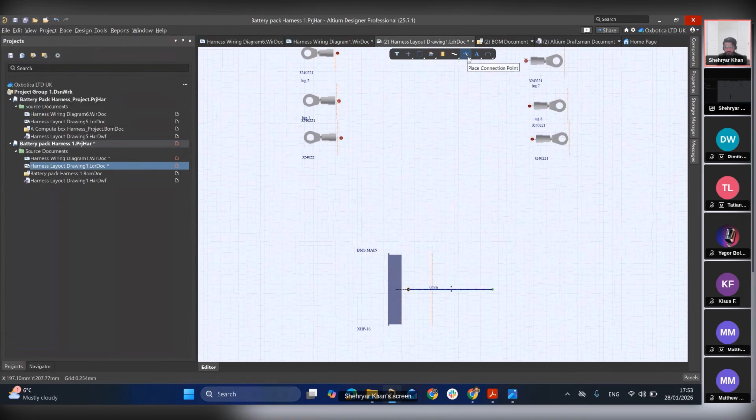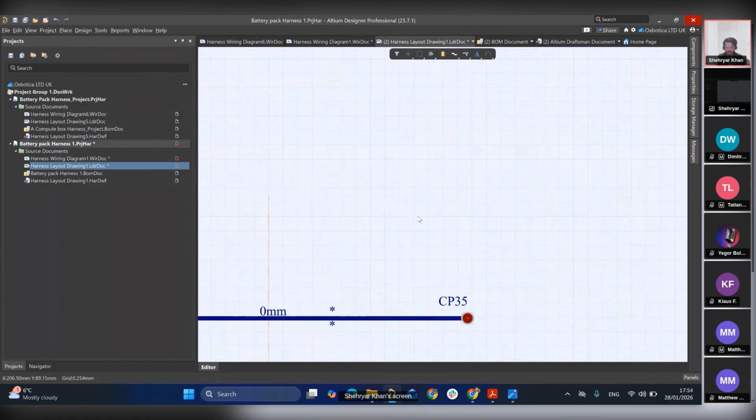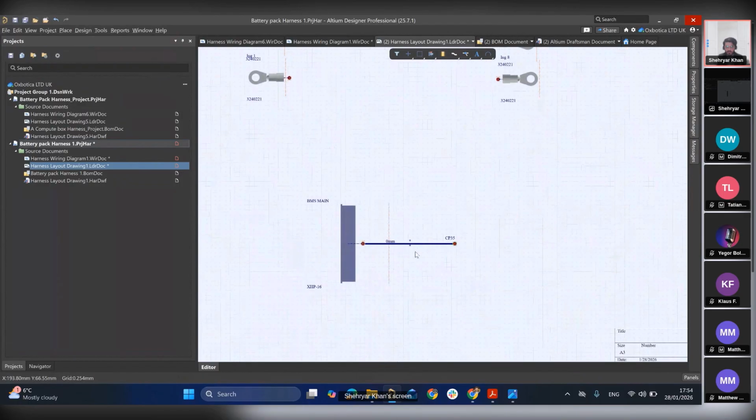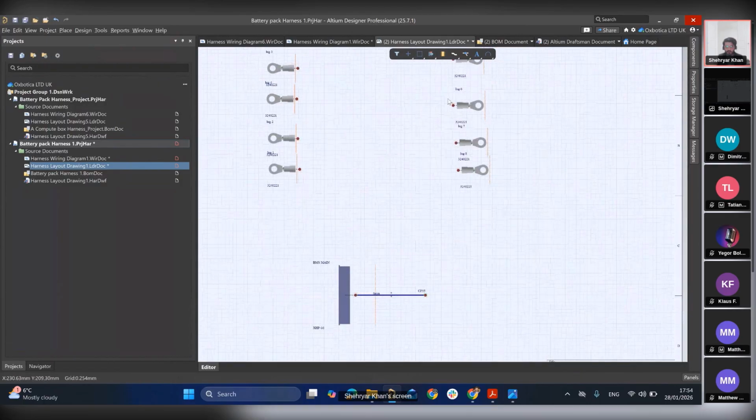This is the tab for connection point. I can click this, bring in a connection point. So it means that my harness will take this position, and this is around 50-40 millimeters from every connector. This much area should be left for the wires to come out properly out of the connector.